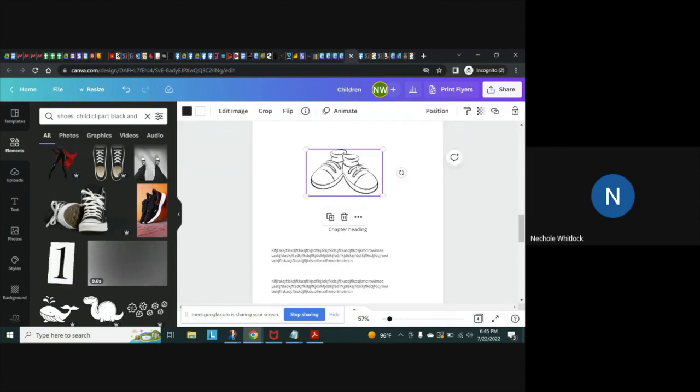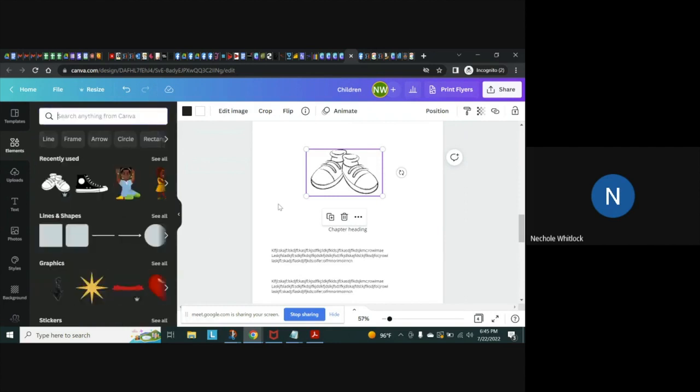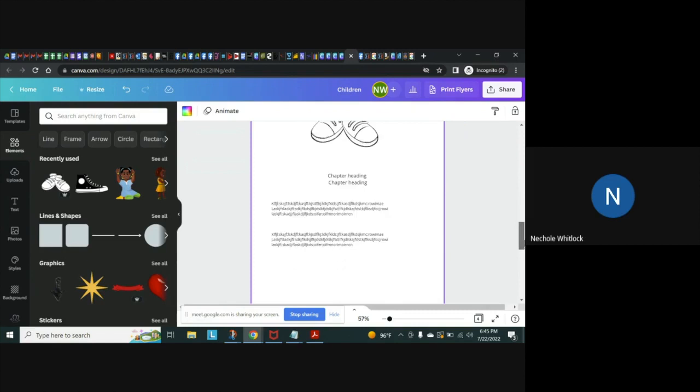But to be on the safe side, since this is going in an actual book that is being sold, I'm going to tell you to try and find images that don't have the crown on them, just while you're playing in Canva. Okay. And like I said, you can go get stuff created all day long. So this will be the first page of my chapter book, and I can continue to go on.